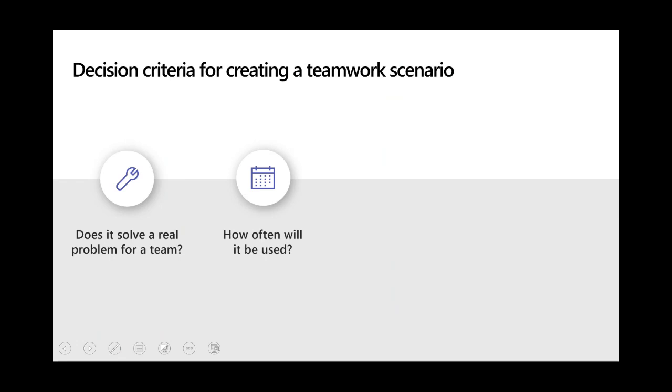Second point to consider is the frequency of usage of your app. Your app will benefit from a Teams app if it is used frequently rather than just a one-time event. The third factor to consider is how many people are going to use your app. The more people use your app, the more the relevancy of your app increases.